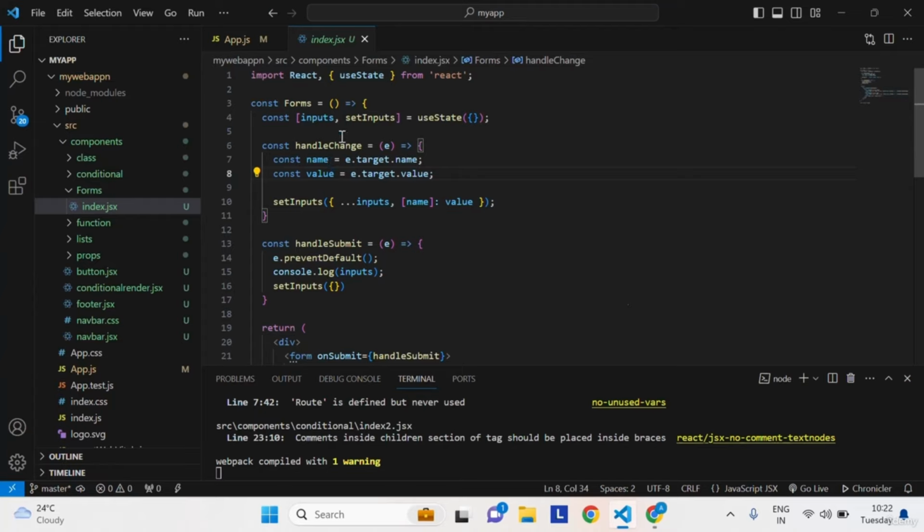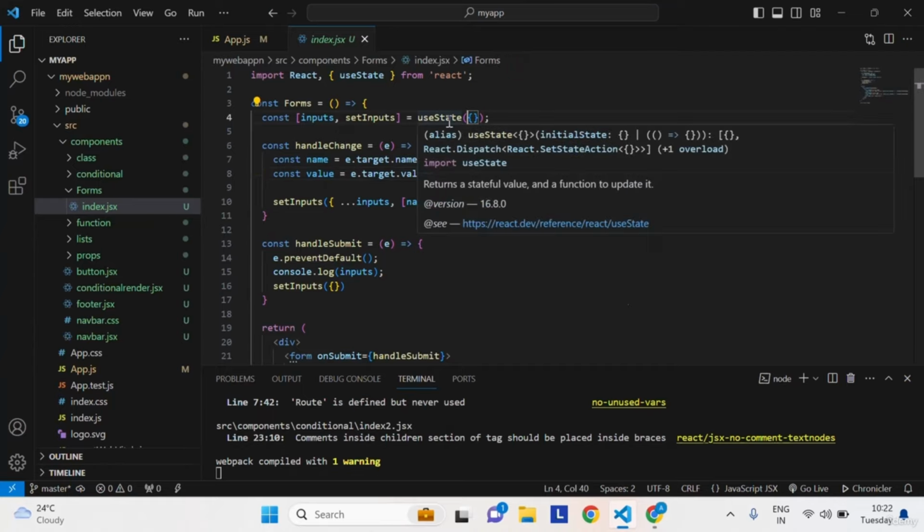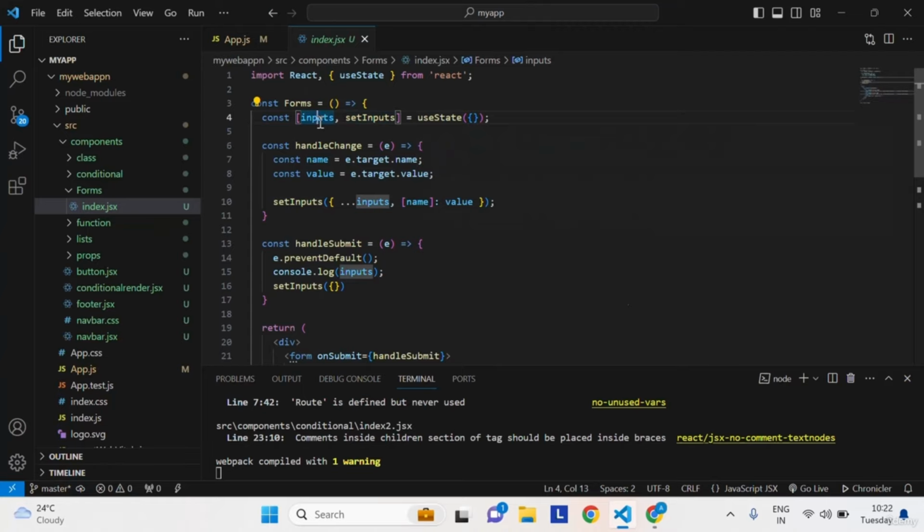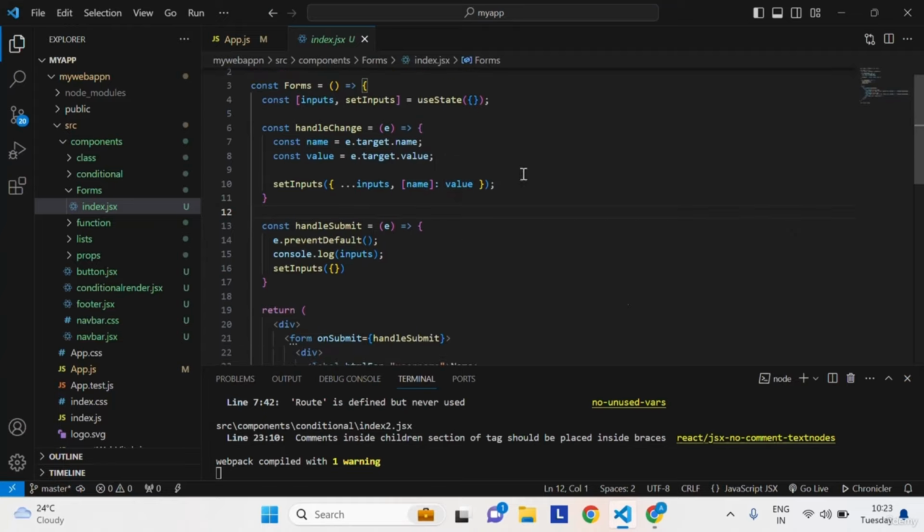So initially I have used useState to store the initial data. Whatever input data I want to store as an object, I have kept it as an empty object. And whenever there is an on change, any data changing, I am updating that object. Like this, and that triple dot input is the spread operator. What it will do is keep whatever the initial data is as it is, and whichever property is there, please update the corresponding value. It means like this.